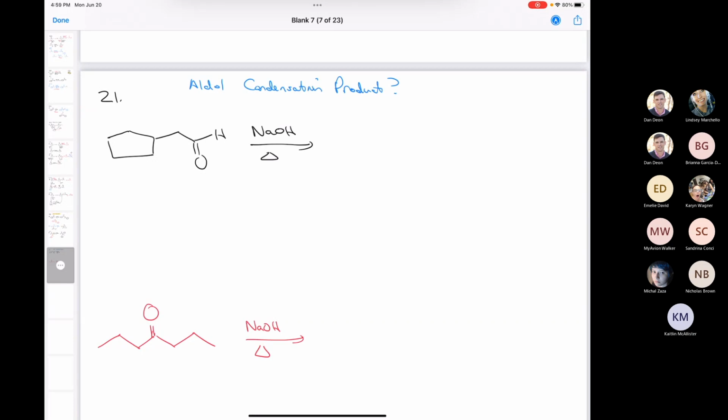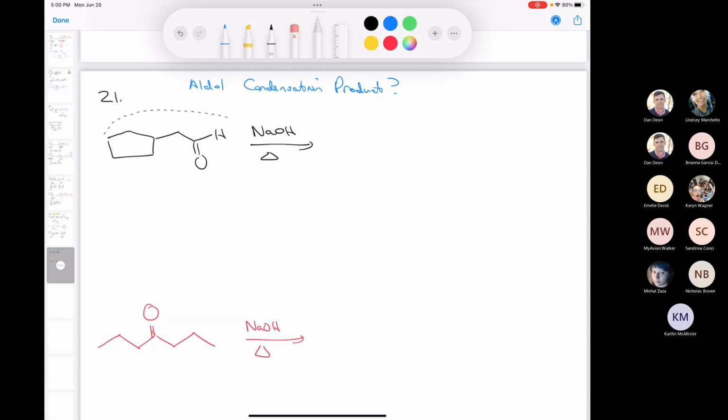First one, I'm going to redraw the compound. So why don't I move this actually a little bit? I'm just going to move this down here slightly. And then what we'll do is we'll draw the second molecule, because this is our alpha carbon. So why don't we draw it with the carbonyl here like this? And then, I mean, you could draw it any way you want, but I'm just going to draw it like this with our 5-membered ring here.